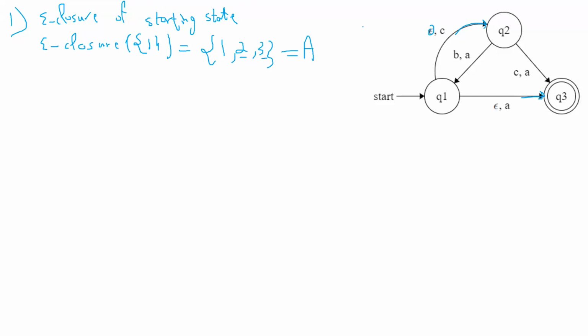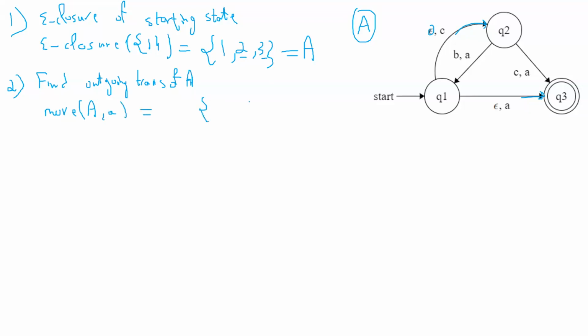And basically what this is, in the DFA that I'm creating, I'm going to have some state called A. We're converting from NFA to DFA, so there's going to be some state called A, which is basically the combination of the states 1, 2, 3. Step 2, since I have the state A, what are the transitions of A? I have to find the outgoing transitions of A. So where does A go to on small a, small b, small c? You don't have to name it big A, by the way. You can name it whatever you want, like X, Y, Z. All right, so move of big A on small a. Somebody help me out. Where does it go to? So 1, 2, 3, where do they go to on a?